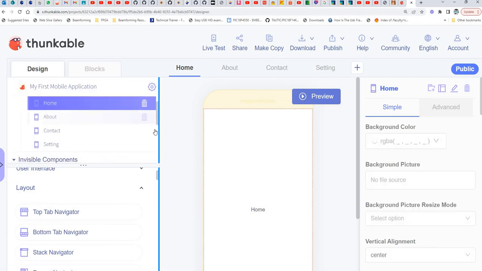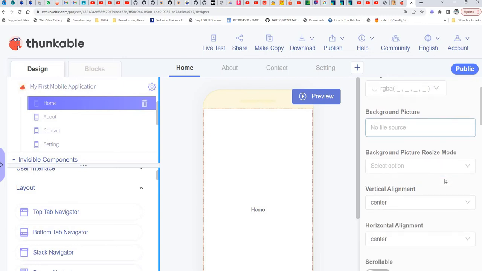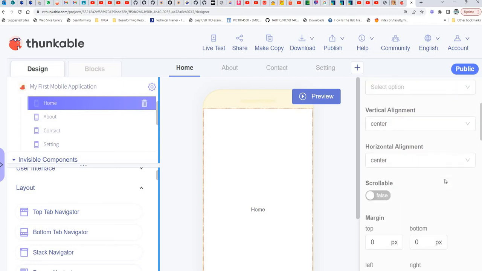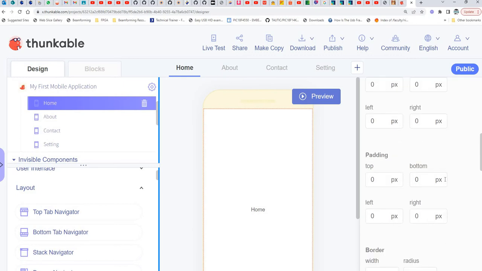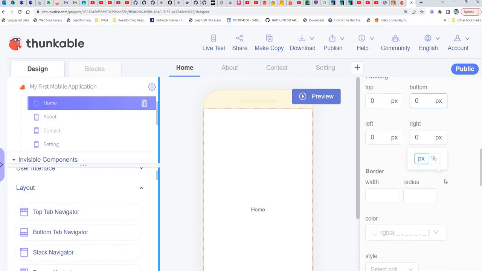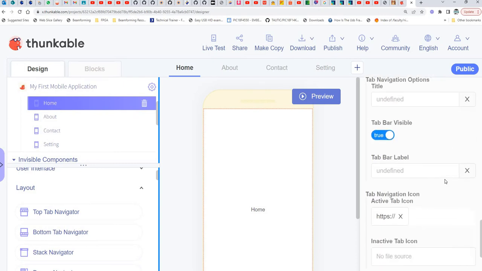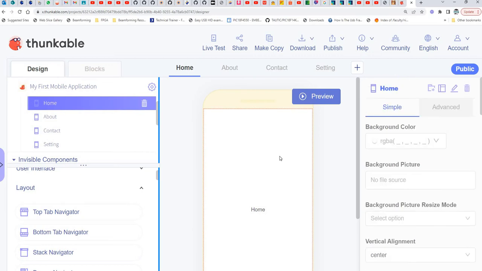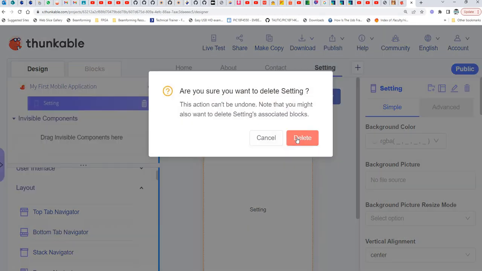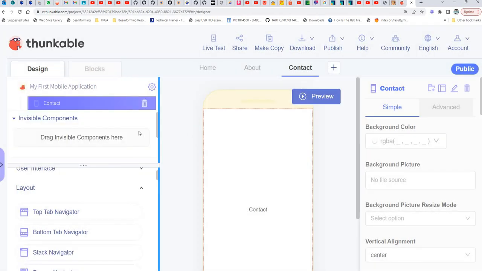So when you click home, how many tabs do we need? We only need 2, right? So the rest we can padam lah. So I just say the settings, delete.